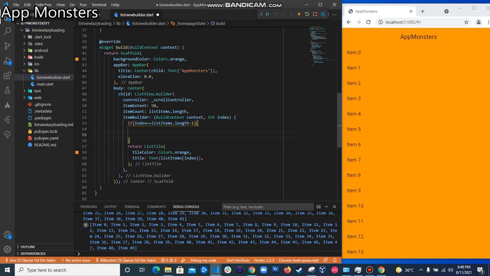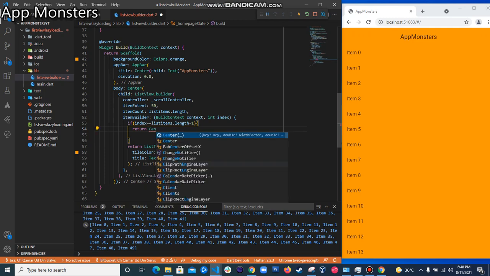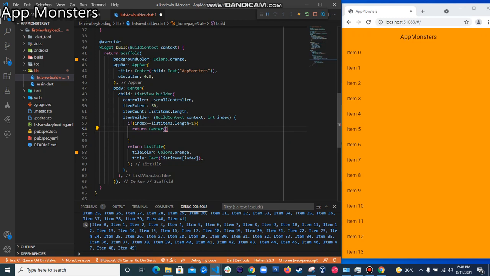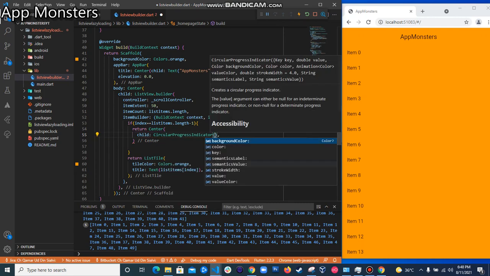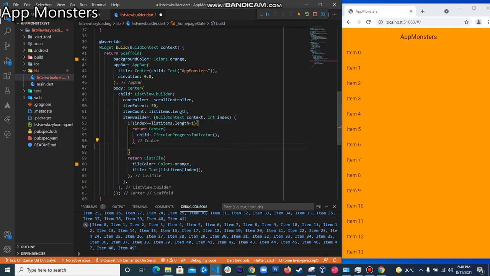So if this is equal, it means the user is loading more data and we need to show some sort of progress. So I would simply return, let's say in the center, and the child of it is a circular progress indicator. Fine. So it would show me the circular indicator.